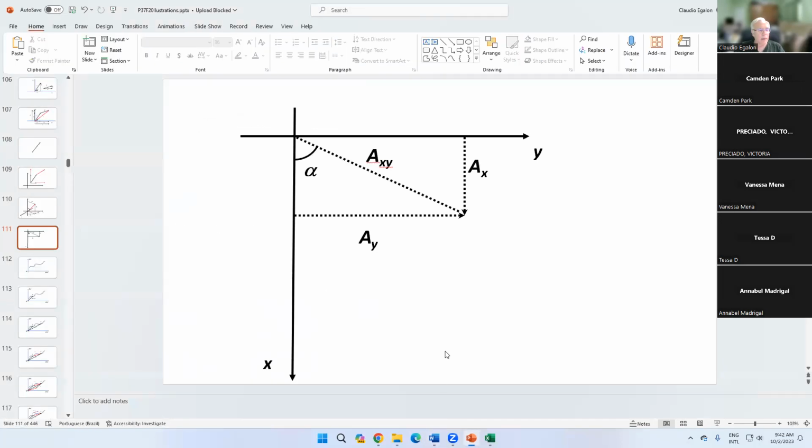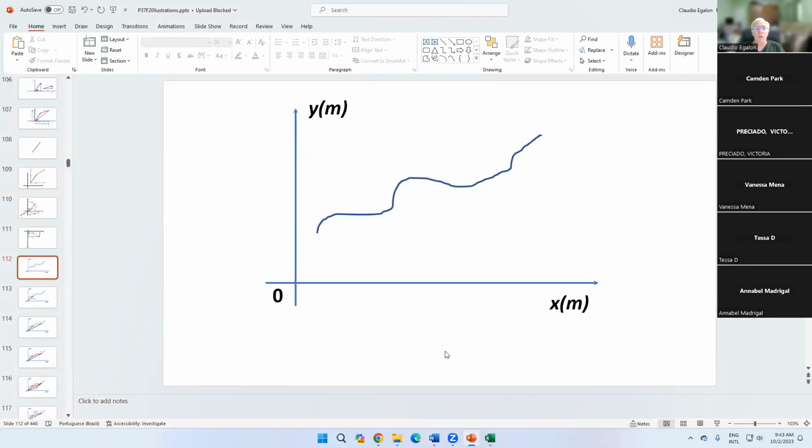So let's take a look here. Remember we were talking about motion in two-dimensional space. Here I am illustrating a generic path along the XY plane. At a given instant of time, the particle is here, then it's here, and then it's here, and so on, as time goes by. We're going to illustrate something far simpler than that, by the way.